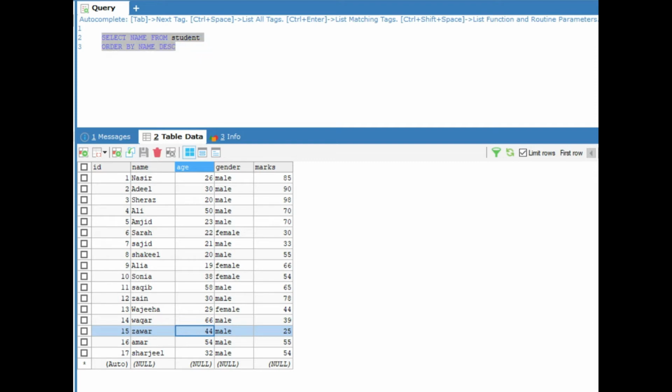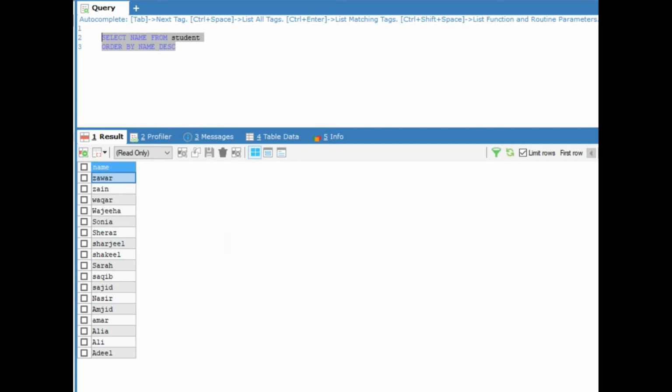If I execute this query, you will see that it shows me all the names in descending order. Zawar and Zain, which start with Z, come first, then W, then S, and at last the A. So hope you will understand.